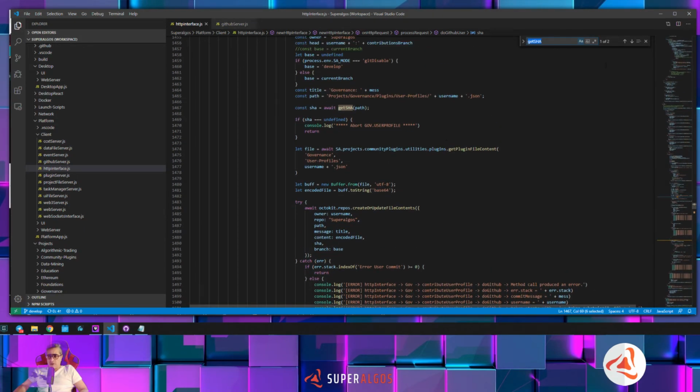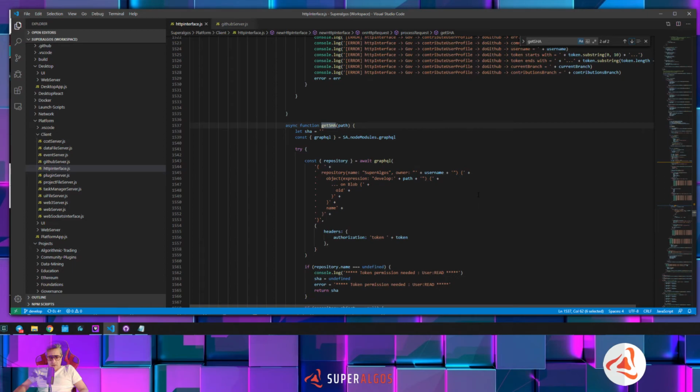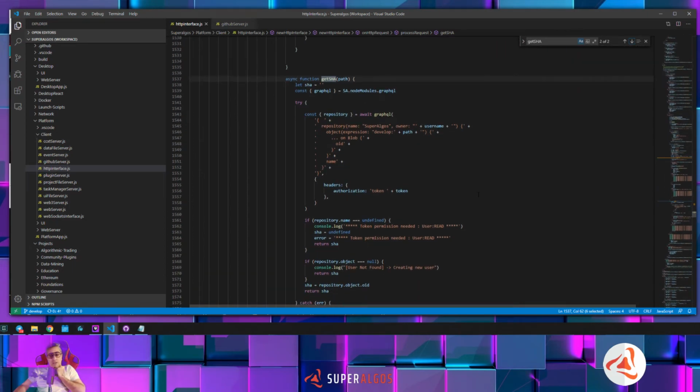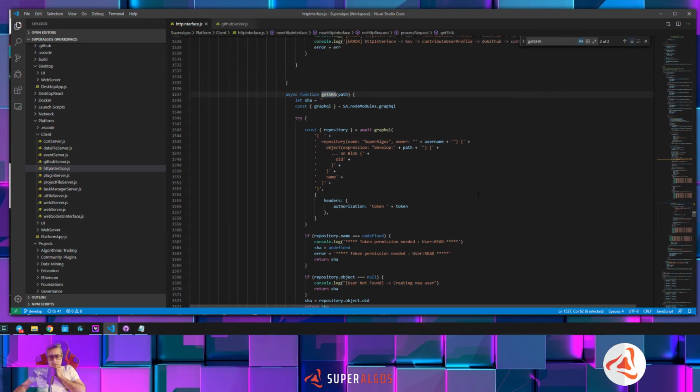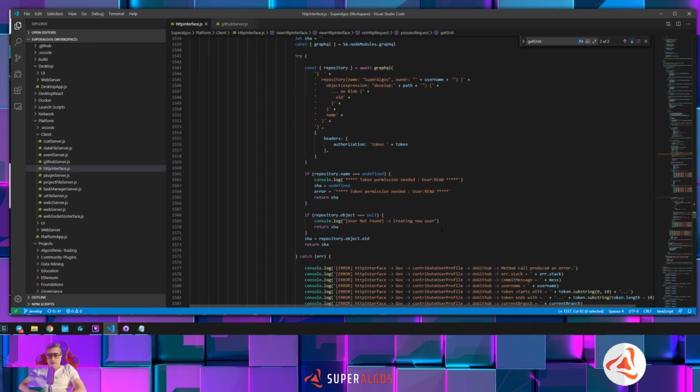Get SHA. Where is this calculated? So there is a function to calculate the SHA.